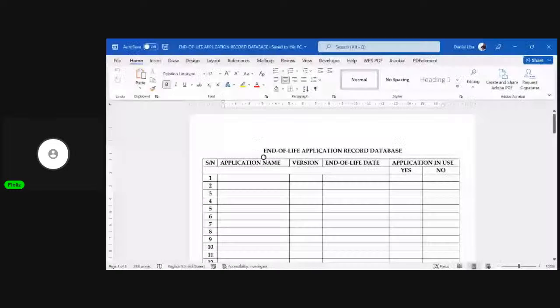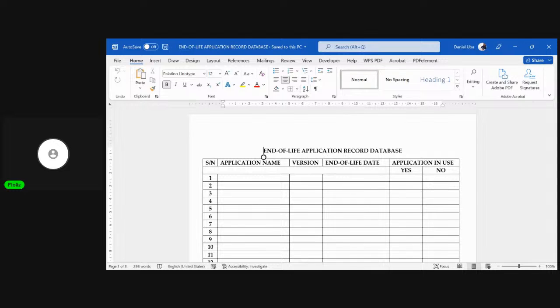So now you are supposed to have a record database of all your applications. We are coming to that aspect. But let us look at the one that talks about end of life applications. Now we understand what end of life applications are. So take for instance, CBN comes in and they ask you, what are the end of life applications you are using? If you are not using any, you tell them and you prove to them that all our applications are the most recent. But if you are using any, you also need to let them know and educate them on what you intend to do in terms of getting it updated or migrating the data.